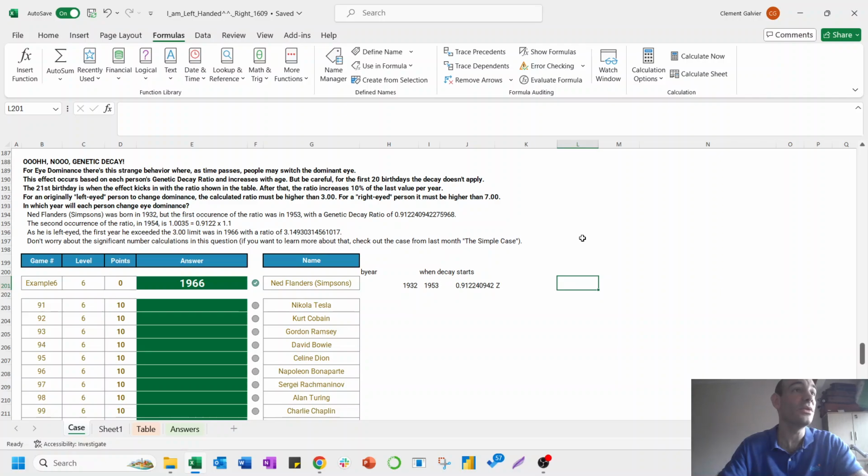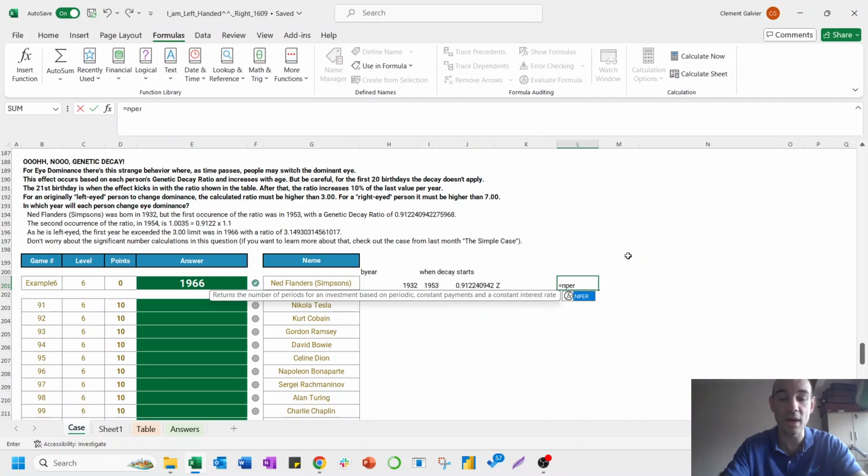Okay, so now we need to understand when they're going to reach the ratio. So is left-eyed, so he needs to reach 3. There is a very useful mathematical formula here that I figure we need to know.